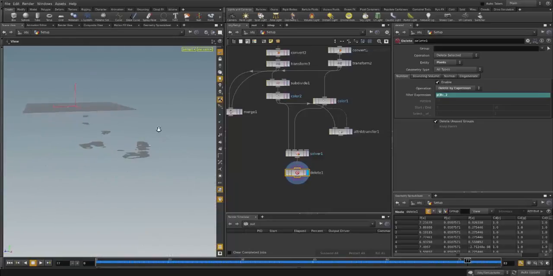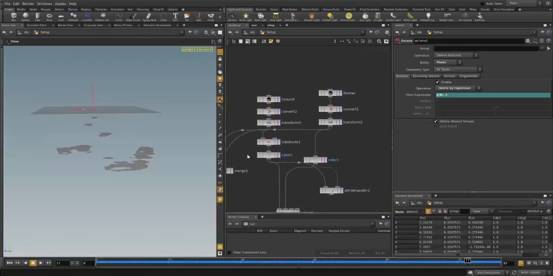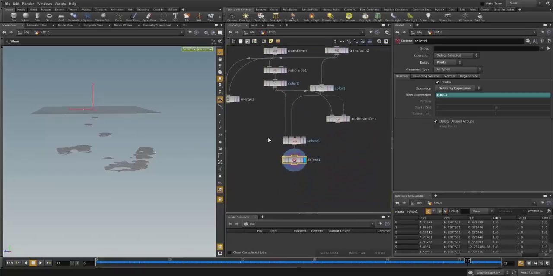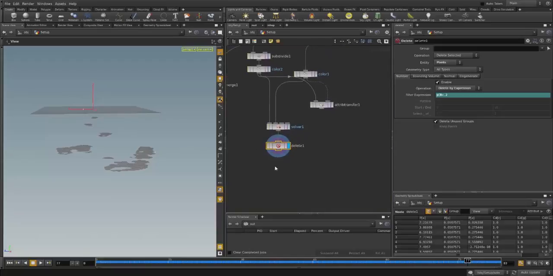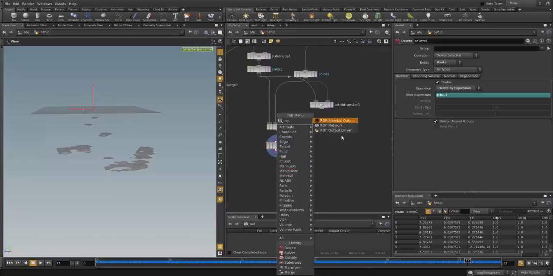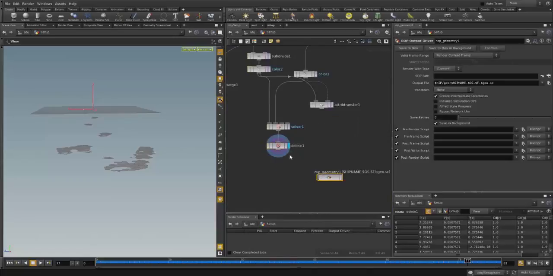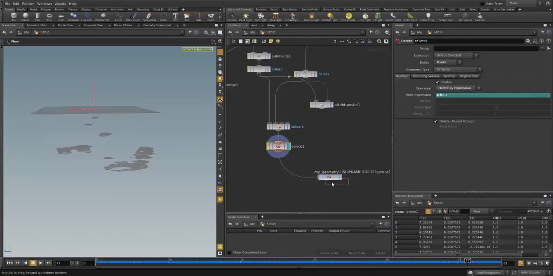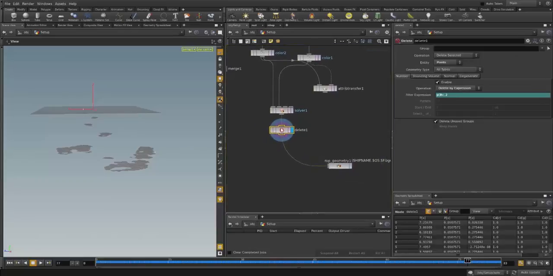Okay, I think now we can just export these, because every time that we have some changes here, it should calculate the solver again. It's a dynamic process. So I just create a ROP output driver, and we'll export it and then import it back.